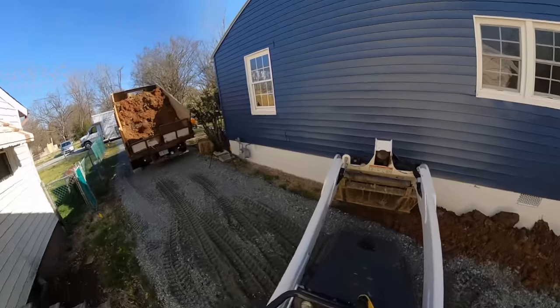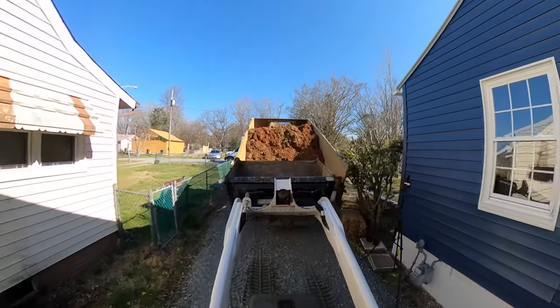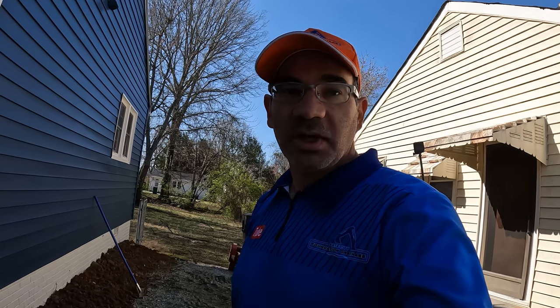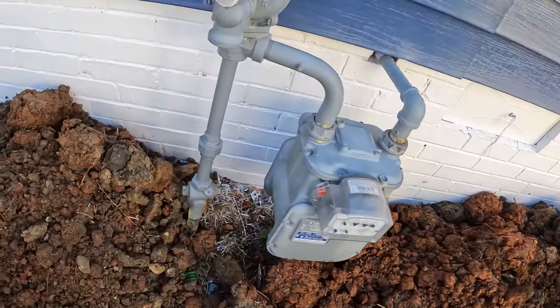So I'm here working the mini Bobcat to get some dirt spread out. I'm over here getting this dirt up against the foundation and I wanted to show you really quickly about the gas meter. So take a quick look.